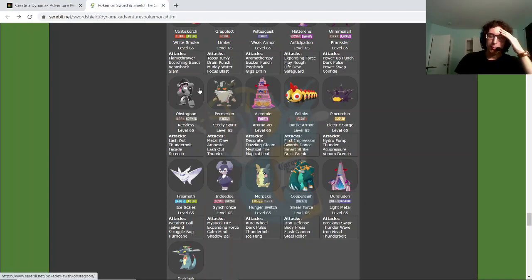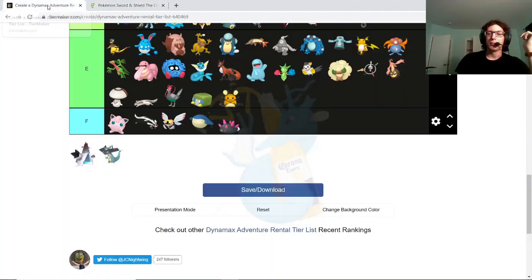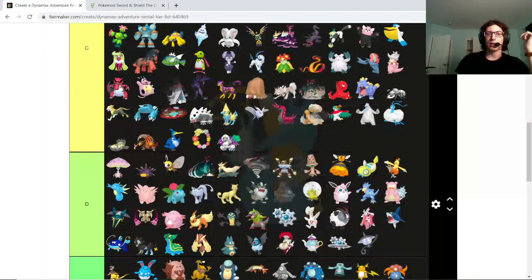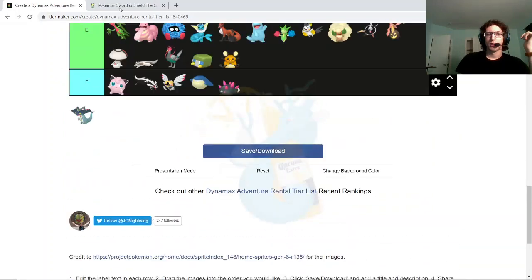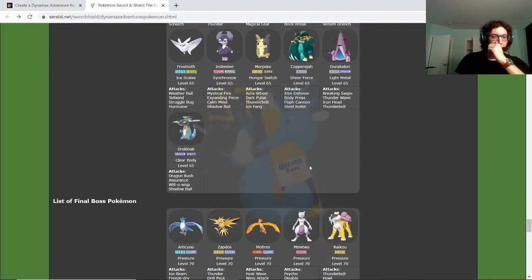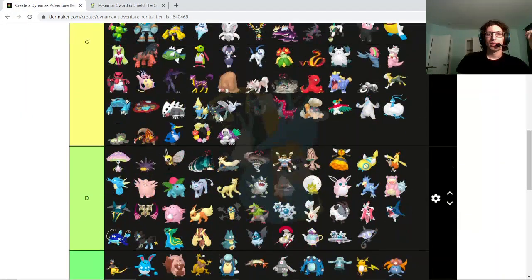Duraludon with Breaking Swipe, Thunder Wave, Iron Head, and Thunderbolt. Pretty good. Good Pokemon all the way around. Strong dude. Worth putting in the B tier. And last but not least, Dracoloak. Dragon Rush, Assurance, Will-O-Wisp, and Shadow Ball. Pretty good. Will-O-Wisp helps. He's probably high C tier.